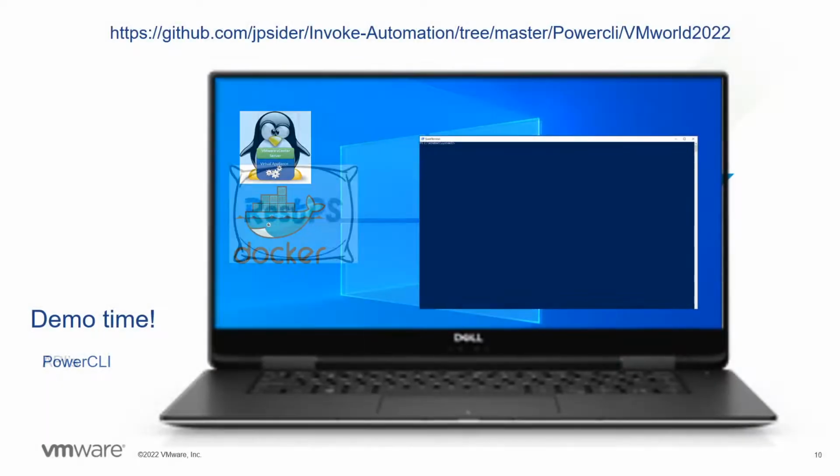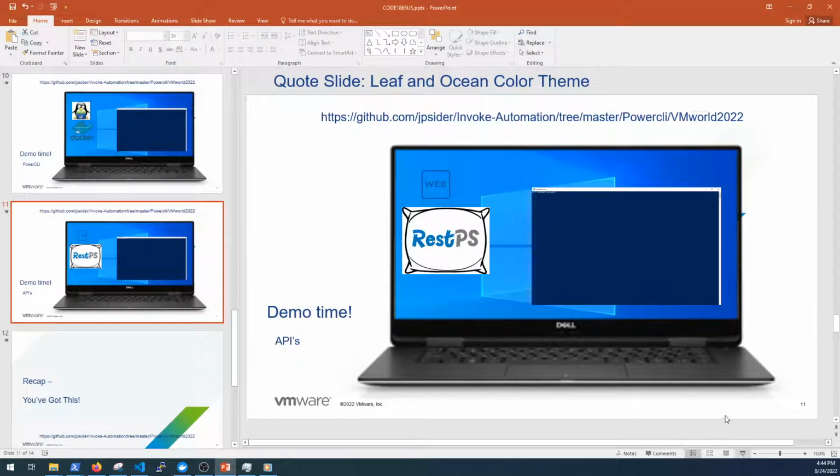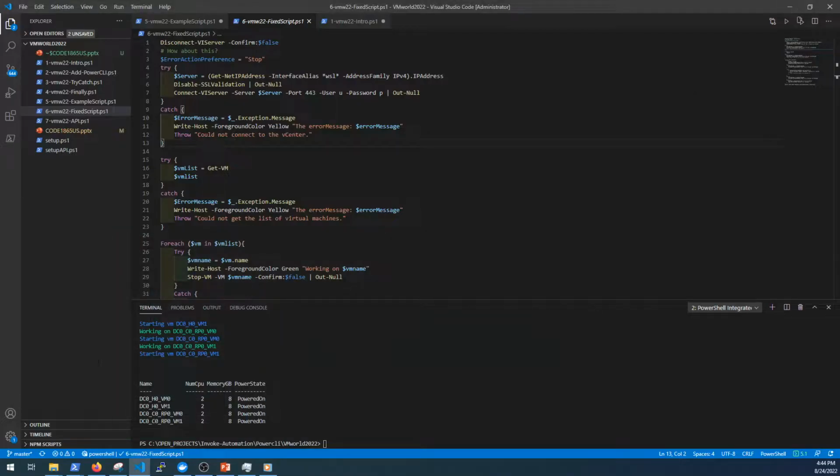I'm going to show you another demo that's eerily similar to the previous one. I have my own module called RestPS. It just provides a RESTful interface all in PowerShell. We're going to use it inside of a console, all inside of my laptop, and we're going to connect to it through the integrated terminal in VS Code. Probably wasn't worth going to a slide for that, but we're all good.